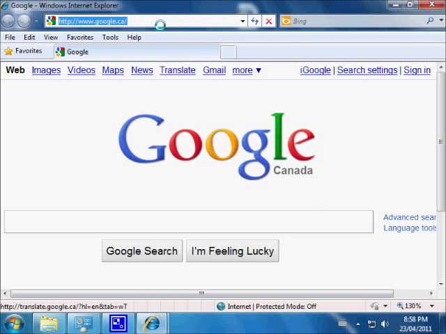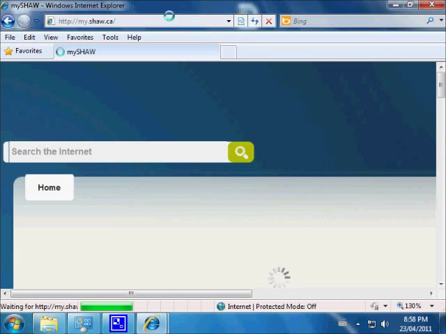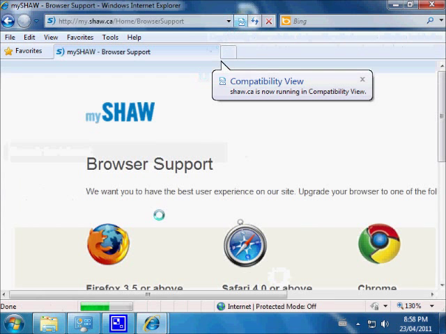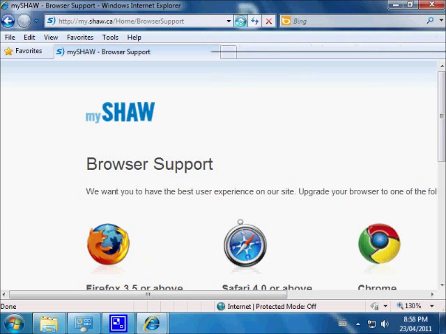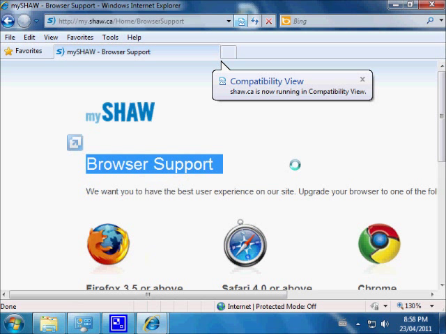Here's another thing about Internet Explorer, especially with our websites, My.Shaw.ca. This gets a lot of people. There's this compatibility view option. If this compatibility view button right here is on, we get this browser support page.